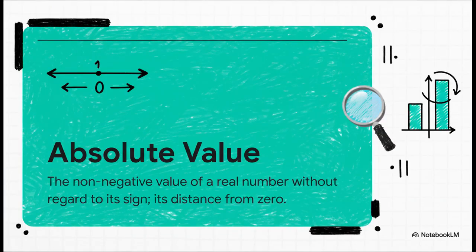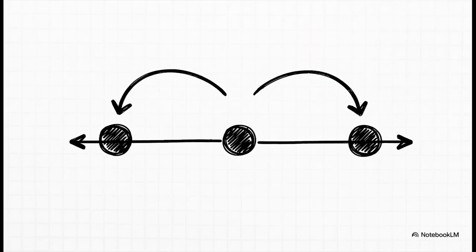The easiest way to think about absolute value is just distance. That's it. It's simply asking the question, how far away is this number from 0 on the number line? It couldn't care less if you go left or right, positive or negative. All that matters is the distance. Right. So whether you're standing at the number 3 or you're all the way over at -3, you are still exactly 3 steps away from 0. And here's the key thing. Distance can't be negative, right? So the answer you get from an absolute value is always going to be positive or 0.